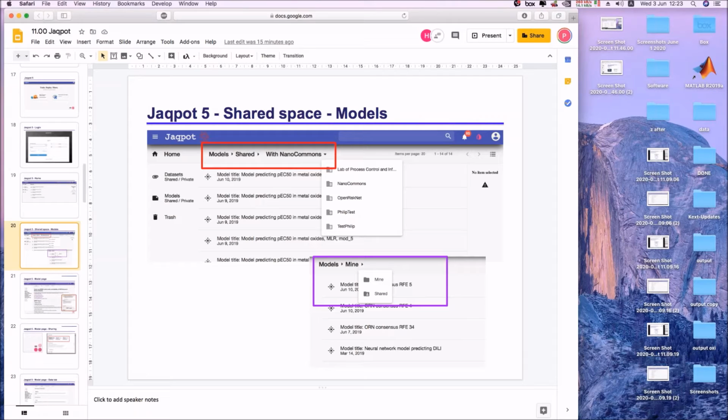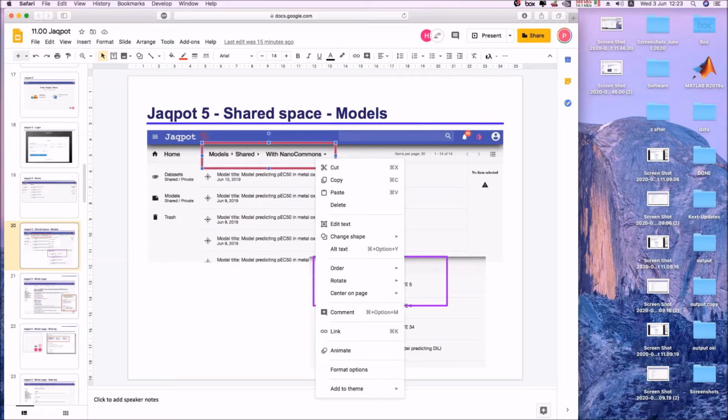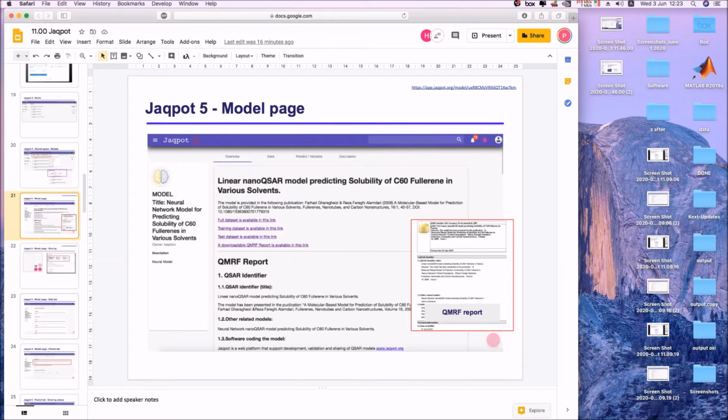So the page of the model looks like this, and you have a small icon that you can add in every model. It's its description, and on the first tab, which is the overview tab, you can and you should provide a title for the model, what is being done here, and provide the links to the data that was used, and also the QMRF report, which you should fill in order to make things more transparent as to what has been calculated and how. There is a template that can be utilized for that purpose. We will be going through that later.